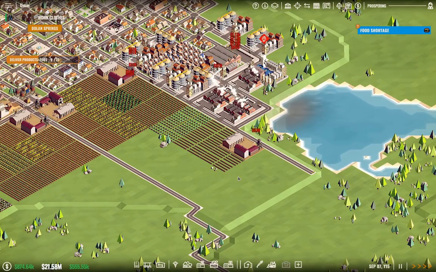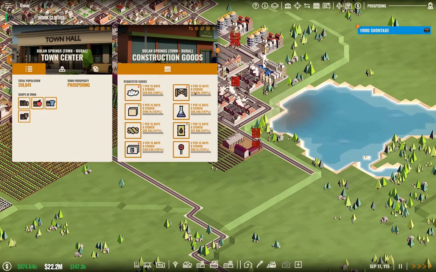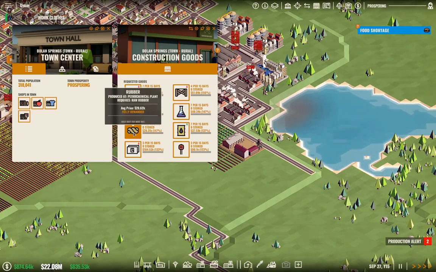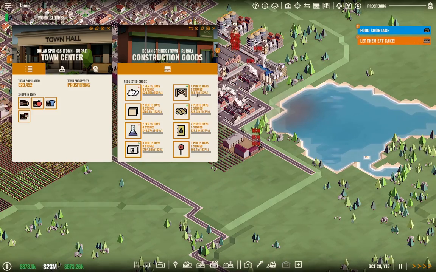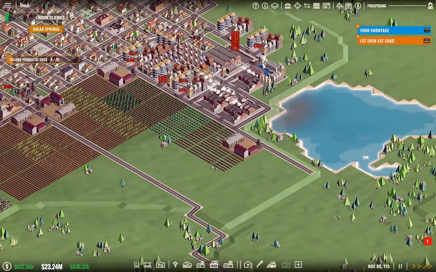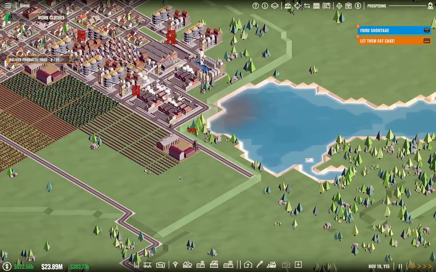What, where can we go here? Right, I want to look in here, construction. Okay, so pulp, wall panels, chemicals, refined oil, rubber. Okay, rubber is 28K. Right. Okay. So we can produce the rubber. So, right. Okay, so we can produce rubber. I wonder, maybe that's a project here. Maybe.